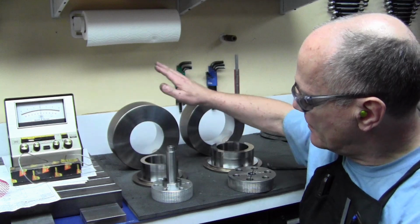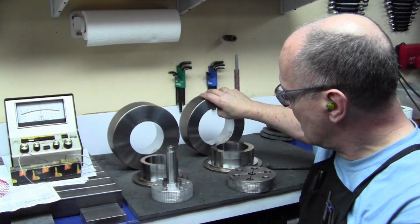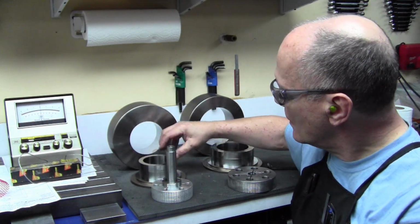Today we're going to look at an easy design for large diameter ID lapping. I have some D2 rings that I've hard turned and some other mating parts that I've hard turned on the Hardinge.